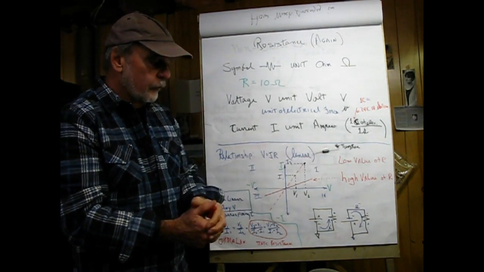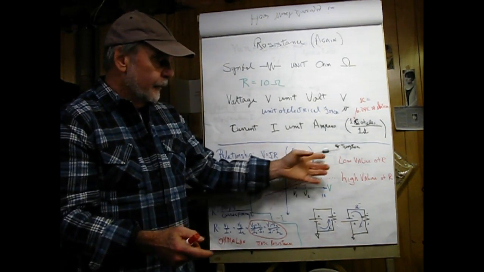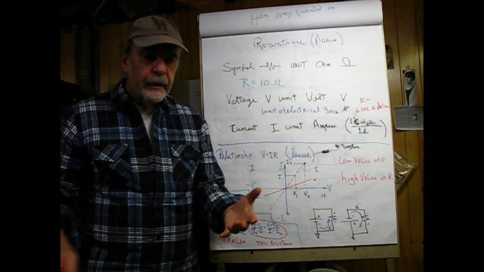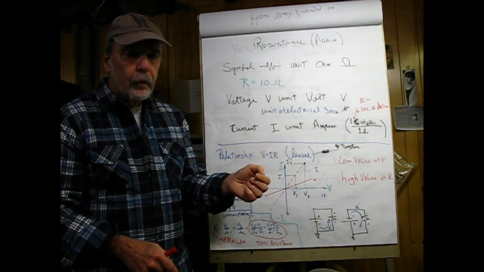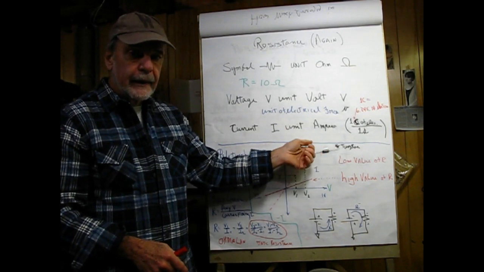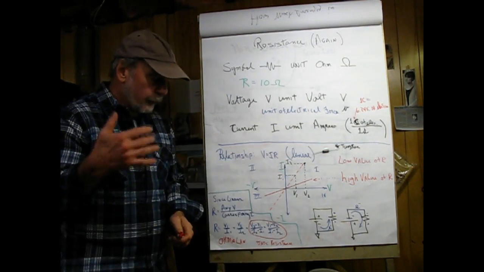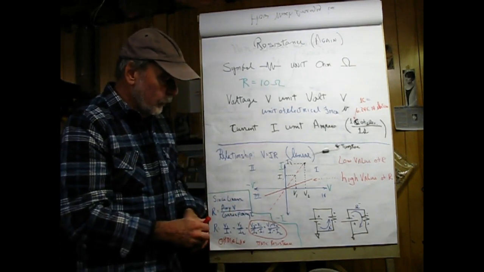The composition of that determines how much it resists current flow, and the size of it determines how much power it can dissipate. Like that little bitty resistor I pointed to, 1/8 watt, if I go over that, it's simply going to burn itself open. This guy, on the other hand, can get so hot I can't touch it and it'll operate fine. So let's take a look at the graph for all of this, and this looks a little bit busy here. I apologize for that, but it is what it is.